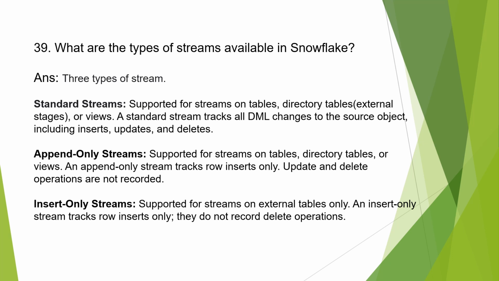Question number 39. What are the types of streams available in Snowflake? Okay, there are three types of streams in Snowflake: standard streams, append only streams, and insert only streams. So standard streams, whatever we just discussed, will keep track of all the changes occurring to the table where we have defined the stream object. That means all the insert operations, update changes or delete changes, it will be capturing all the changes occurring to the table.